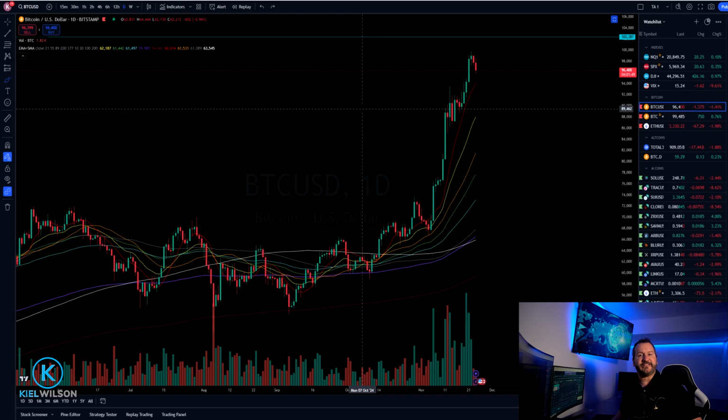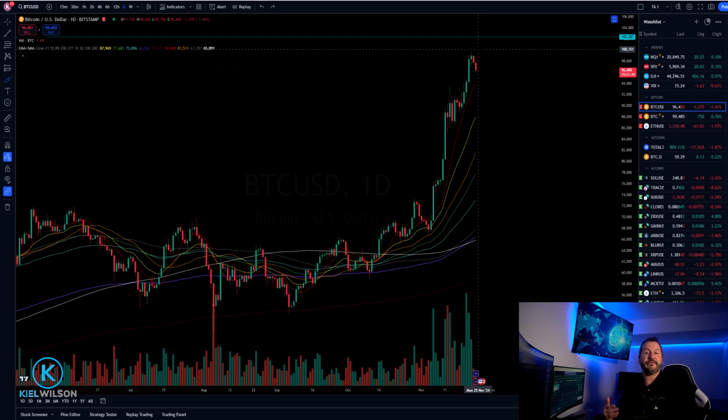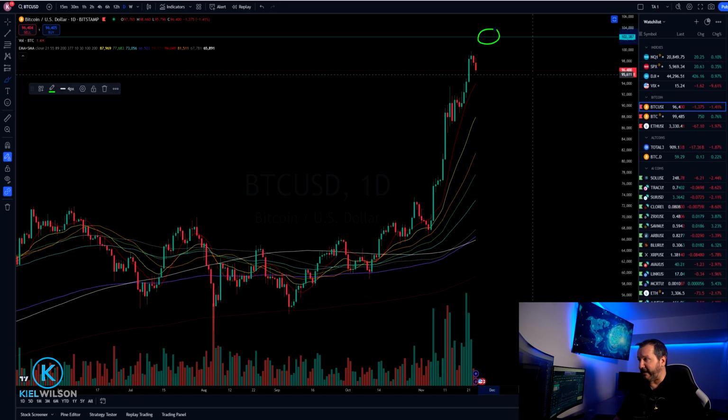And quickly taking a look at the daily chart for Bitcoin inside TradingView, we see a couple small little red candles trickling in over the weekend here. Now, in my last Bitcoin video, I was talking about how I was watching a price point of 100,000, psychological resistance, and I mean everybody and their dogs watching that price point. But I'm actually watching a price level slightly higher than that, which I've marked by this horizontal here, and that's coming in at 102,000. And that's the 1.618 of the Fibonacci extension, which I talk about in my last video.